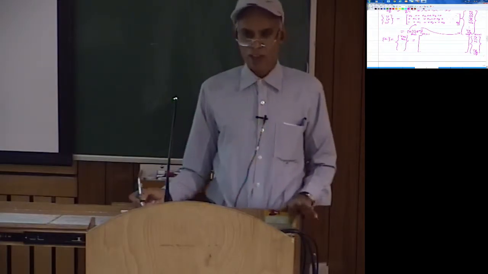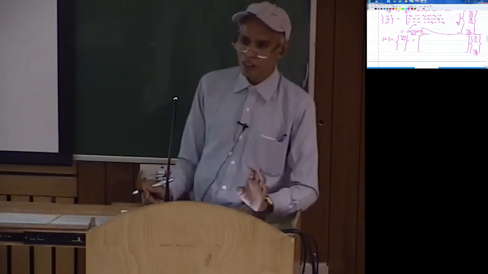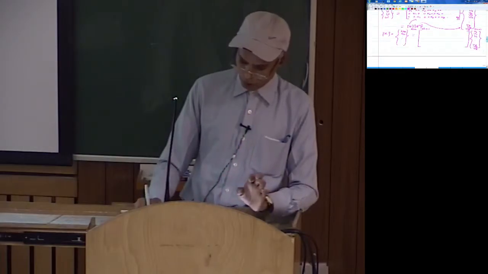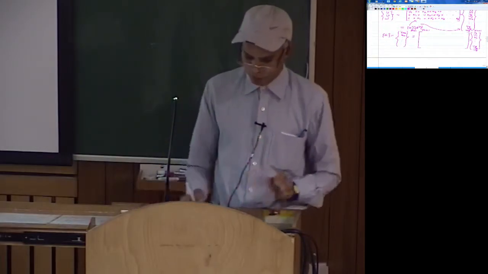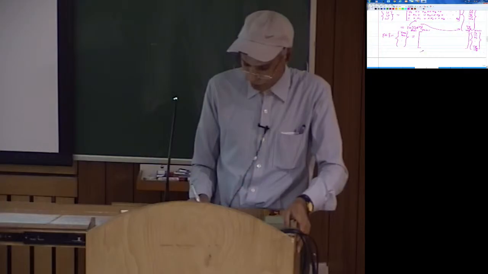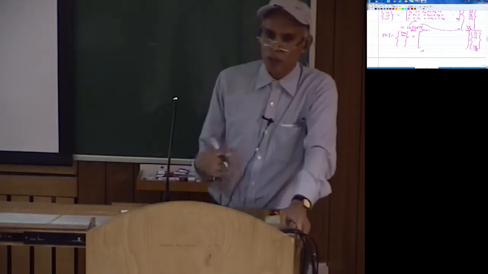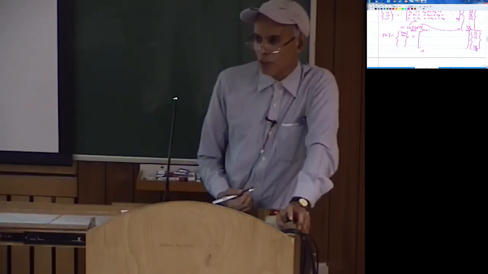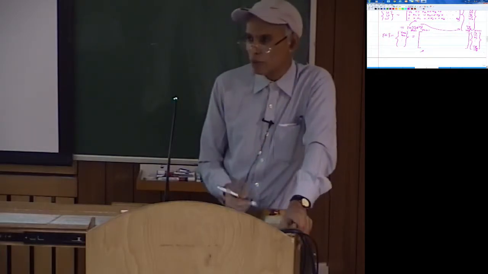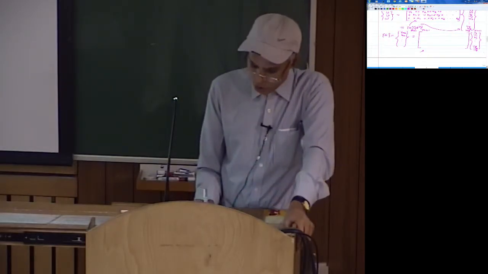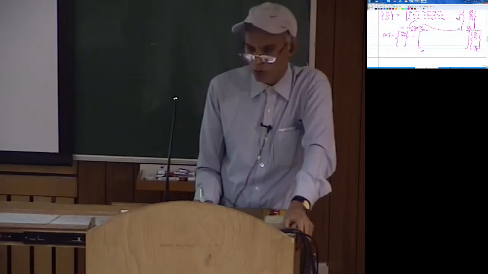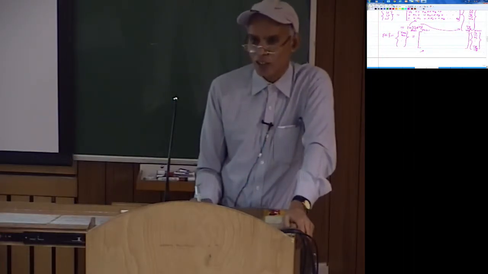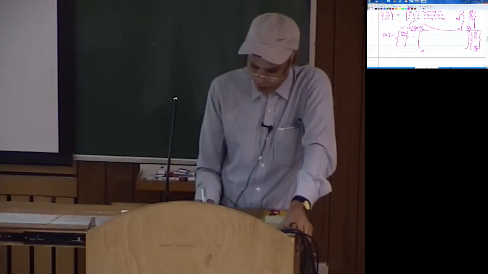So see, epsilon xx is del u by del x. Again, the best way to evaluate the strain displacement matrix, that is the matrix which is coming here, is to first work out the derivatives of the shape functions with respect to x, y, z, and then use them here. You need not introduce separately the derivatives of the shape function with respect to xi, eta, zeta and the Jacobian matrix. You can directly write that in terms of derivatives of the shape functions with respect to x, y, z.